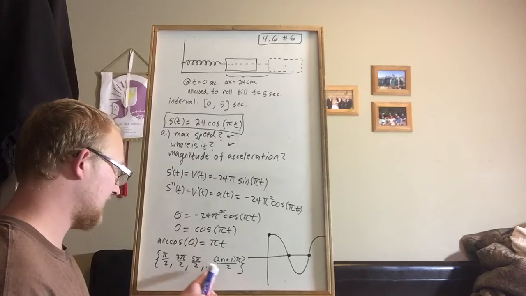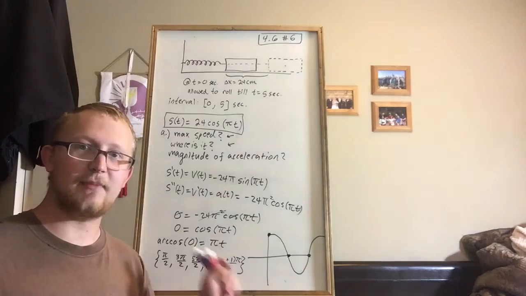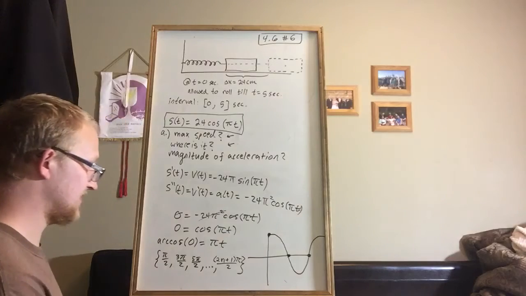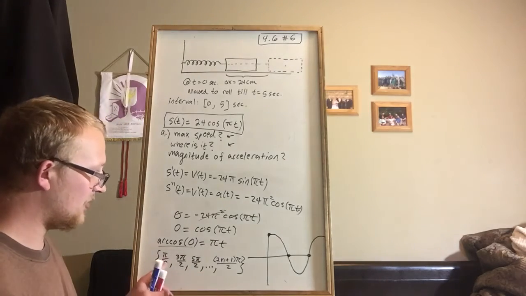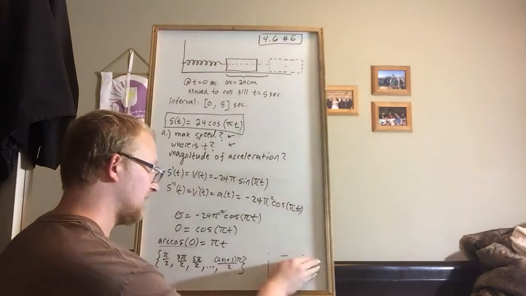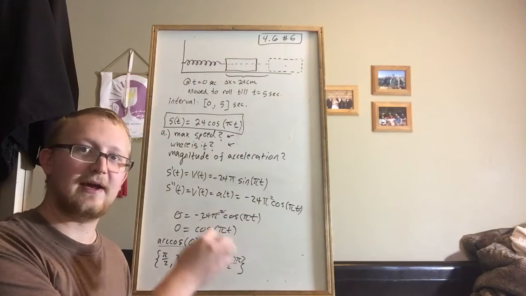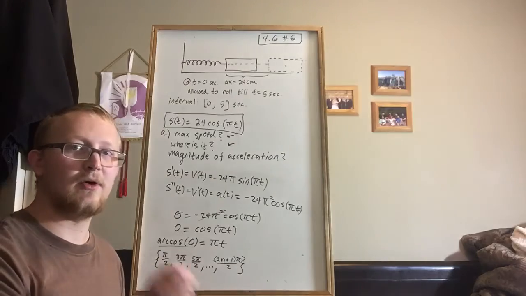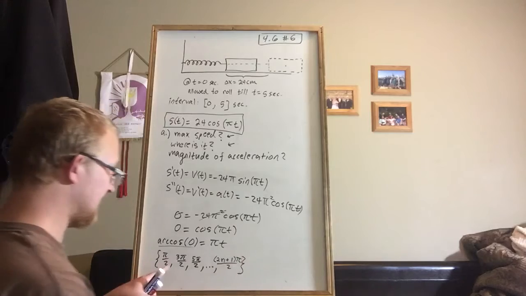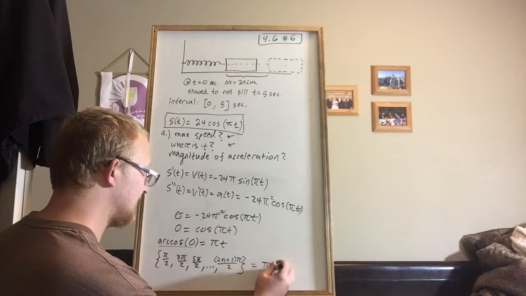So anyways, we were talking about this pattern of (2n + 1) times pi over 2, which indicates every possible point at which cosine equals 0, and that's what arc cosine stands for. But we really only need to write down a couple. You can prove this to yourself because if you plug in any integer n, 2n + 1 will always give you the next odd number. So that's a useful tip. And these are all the possible solutions for arc cosine of 0, and this is equal to pi t.